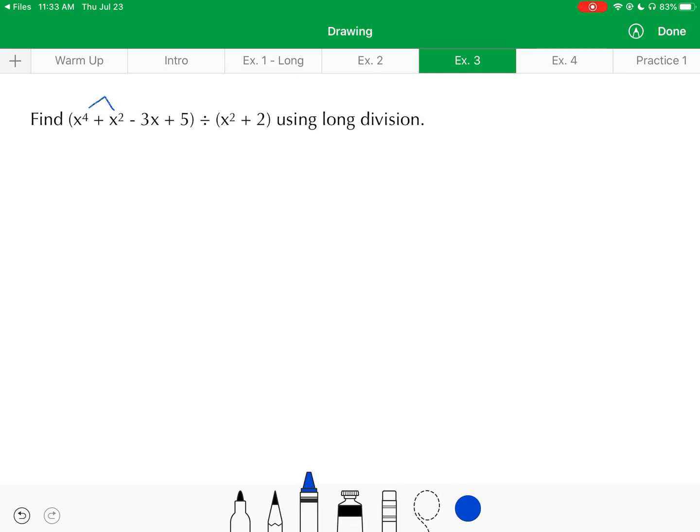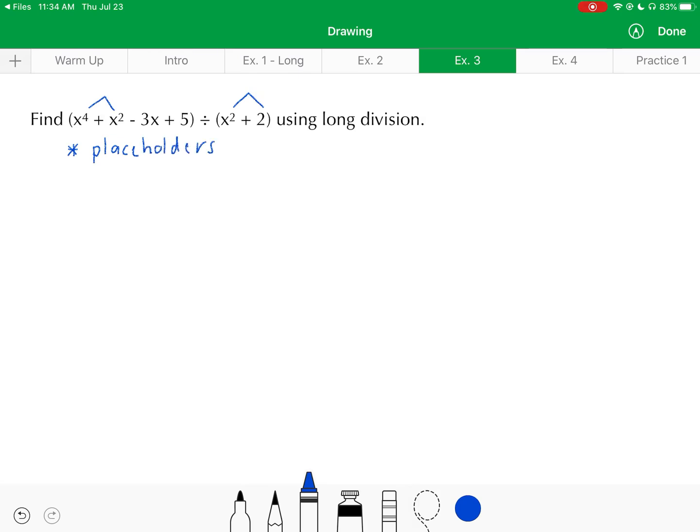That means when I go through the long division process, if I don't account for a power of 3 on x, I'm not going to get my terms to line up by power, which will be a problem. And then I actually have the same thing happening here in the divisor. You jump from x squared down to your constant of 2, you're missing a term with a power of 1 on x. So this particular problem is going to require what we call placeholders.